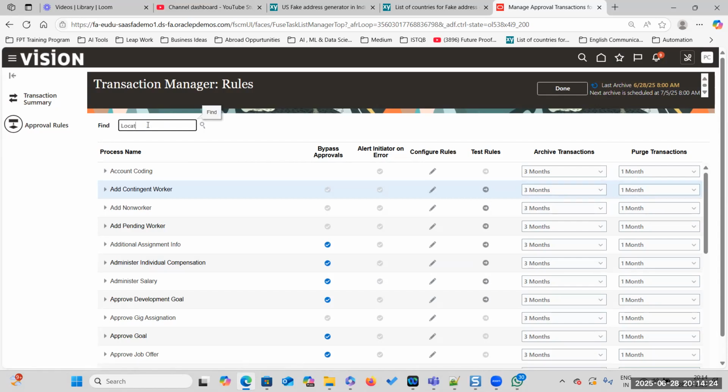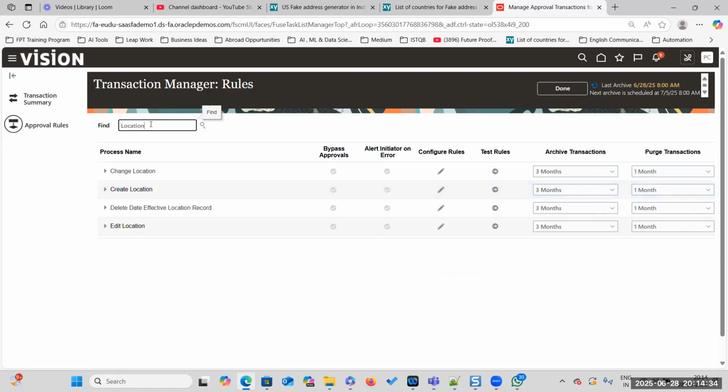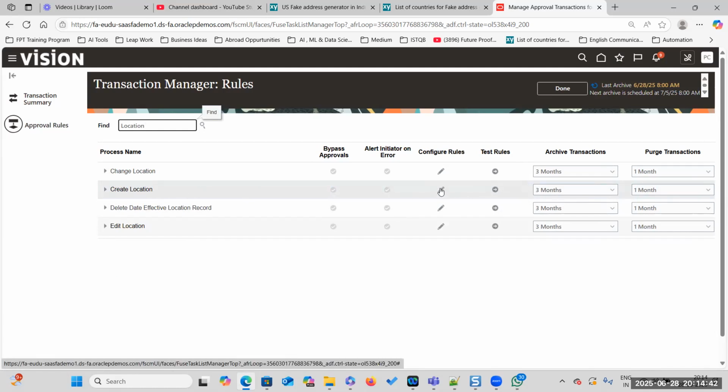See, that's what I am saying. It is independent of process. So that's what we will take. The least complex thing is creation of location. Okay, simple step, right? Creation of location is a simple step. We can create it in just 2 minutes. But the approval engine is the same, whether for hiring an employee or creation of location.